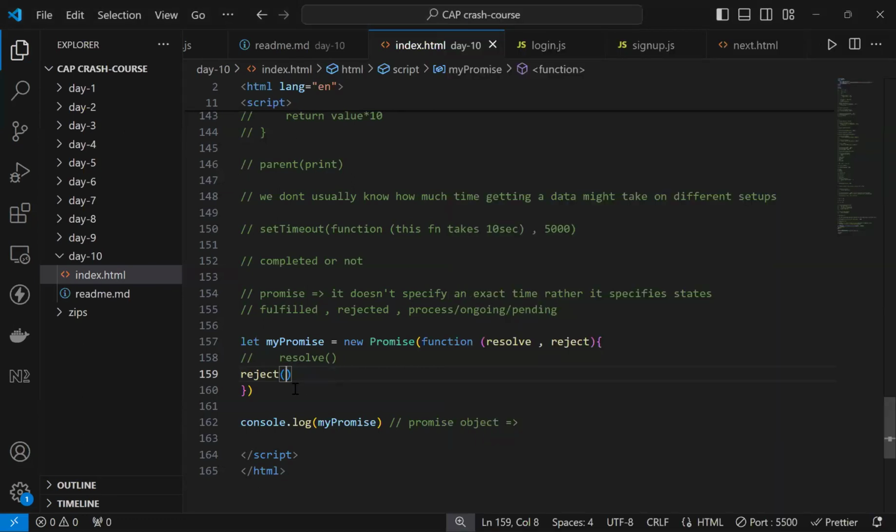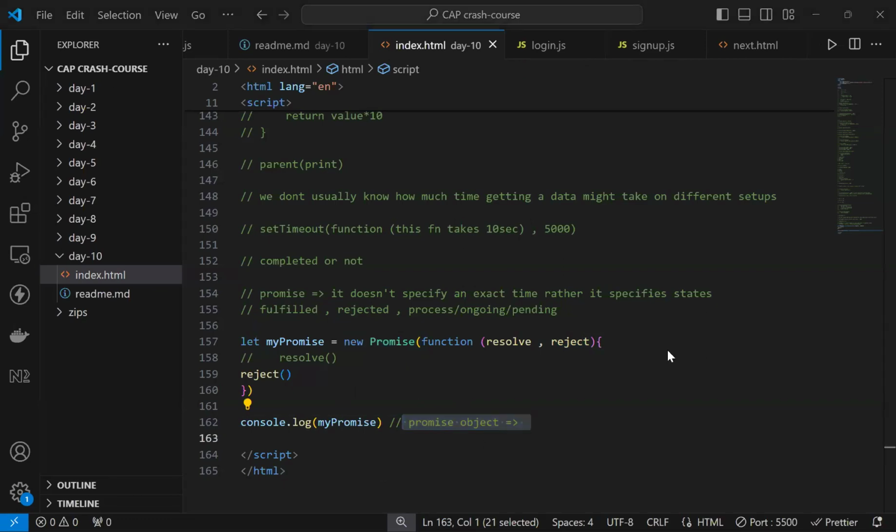Again, we are not going into how it is used, just reading the syntax and what it returns. This is how you create a promise. It accepts two parameters, resolve and reject.